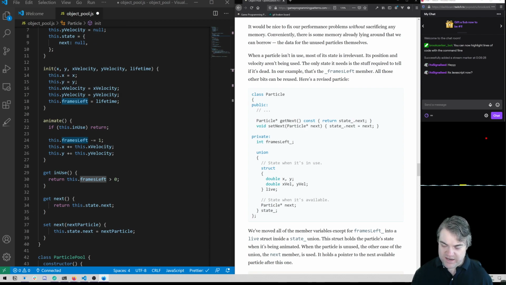So the state, when it's in use, this is where our x velocity and y velocity live. Live. I thought that was inside the brackets to begin with, but it looks like this is some kind of, is it telling the struct that it's alive? Is that a C++ thing? It looks kind of like it would be.